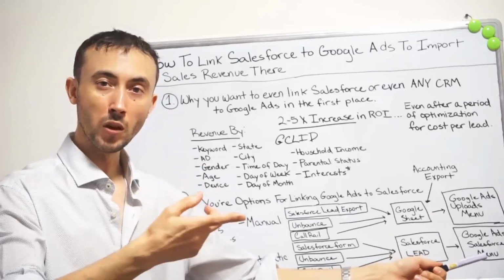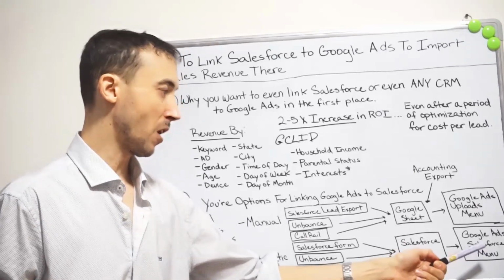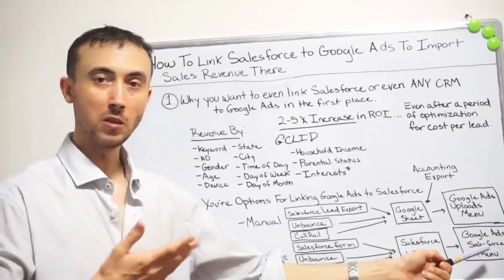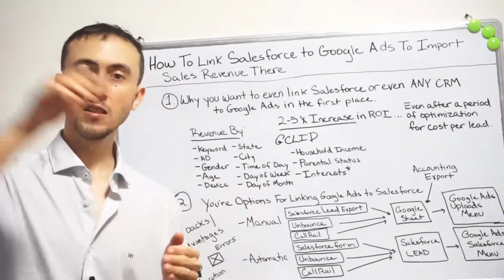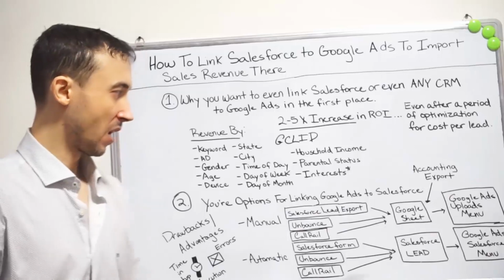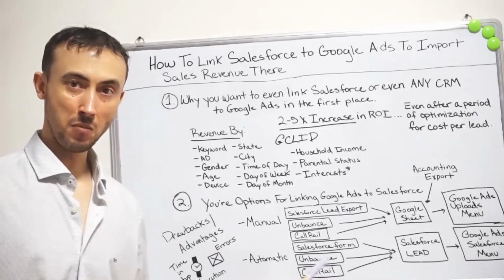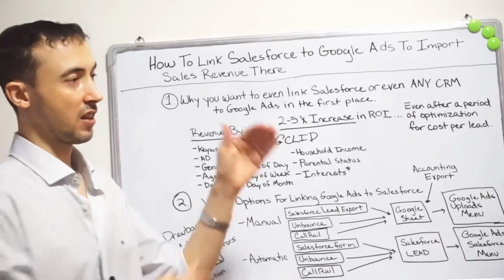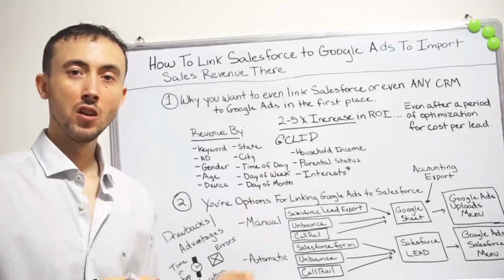Within that menu, there's a Salesforce button on the left-hand menu. That could be changed by the time you actually get to this video. It allows you to do the direct integration between Google Ads and your Salesforce account. In that integration, kind of like how the CallRail and Unbounce integration goes, it's going to ask you, okay, here's the data from Salesforce. What do you want imported?